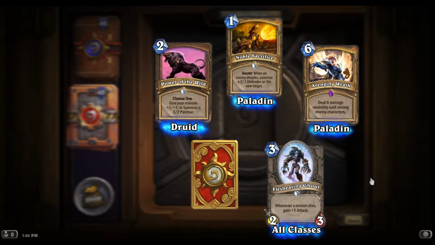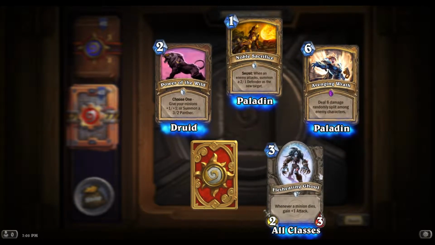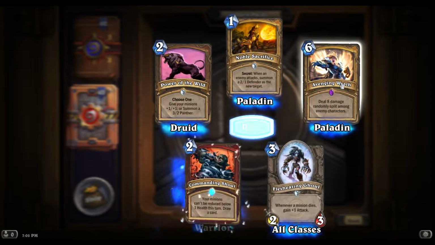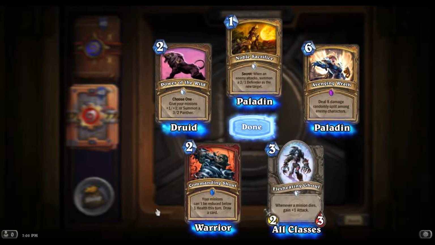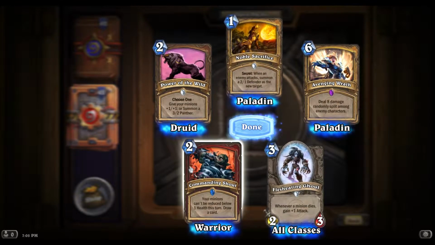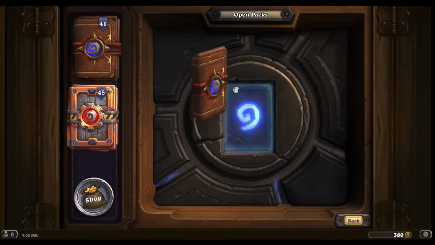Fleshy Ghoul is very solid in arena because minions die a lot. If you can keep it alive, you'll just keep growing and growing and growing. I think I've had one to like a 10/3 or something. Plus, we got a rare, so we got an epic and a rare. Commanding Shout. Your minions can't be reduced below 1 health this turn. Draw a card. Solid Warrior card. You don't see it being played that much, but it's okay. This is one of those cards you don't see that much.